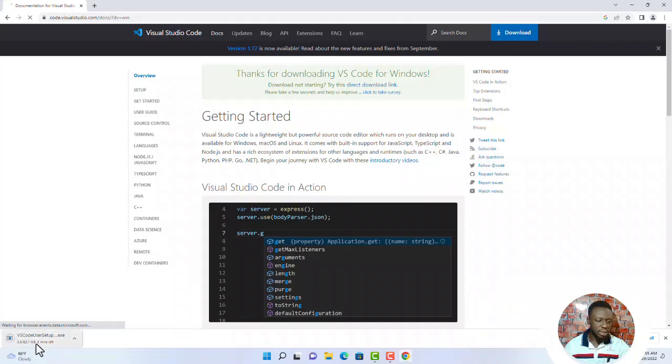And you can see that the download process has started. And it says thanks for downloading Visual Studio Code for Windows. If for any reason your download process has not started, you can click on the direct download link. So let's wait for the download to finish.